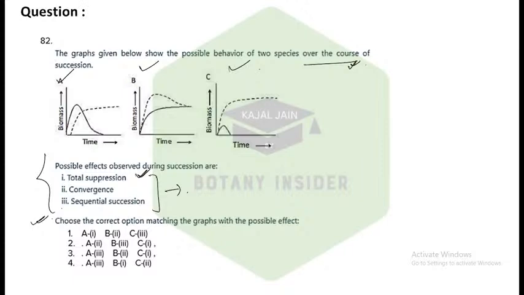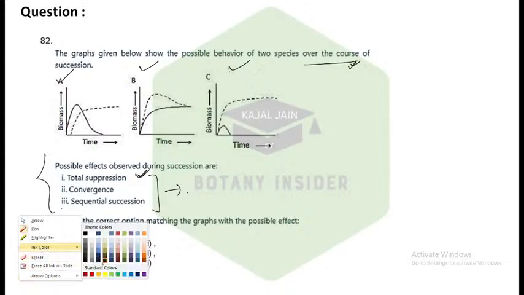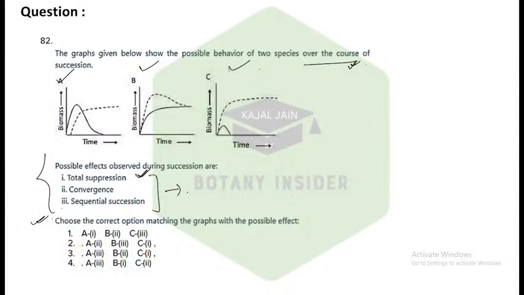Okay, some of you, there are very mixed answers, A, B, C, D, all four answers are getting marked. Let's see. There is no prior knowledge required to solve this question. You can just correlate what is depicted in the graph with the terms given to you. In the second option, there is some kind of convergence, right? Two of these species are trying to converge towards a single point. So that means B gets marked with the second one, right?